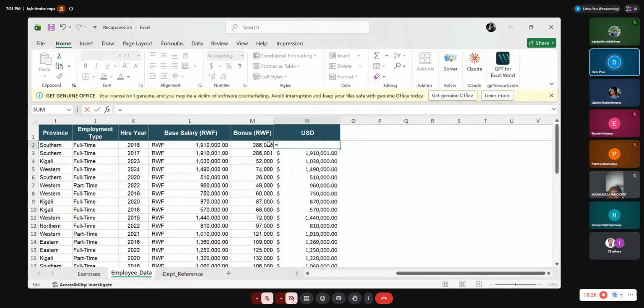$1 is equal to how many Rwandan francs? Well, let's say 1.4. So it will be equal to this divided by 1.4.